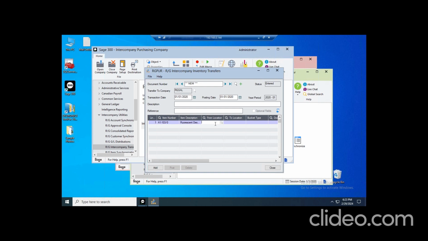So I'm selecting item, from location to location, quantity, and cost information will be populated automatically in both cases. In many cases, it will be populated based on the cost.